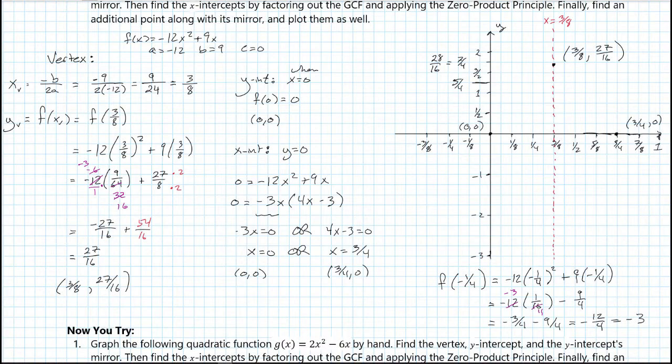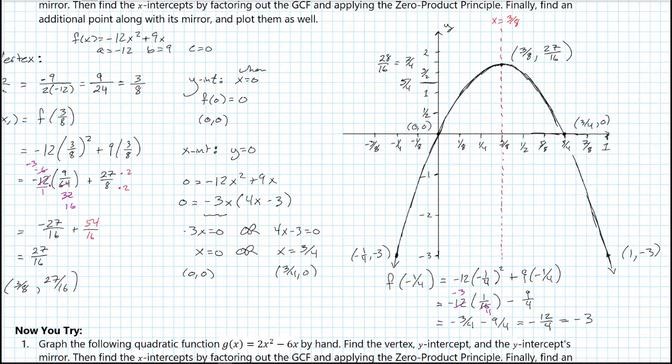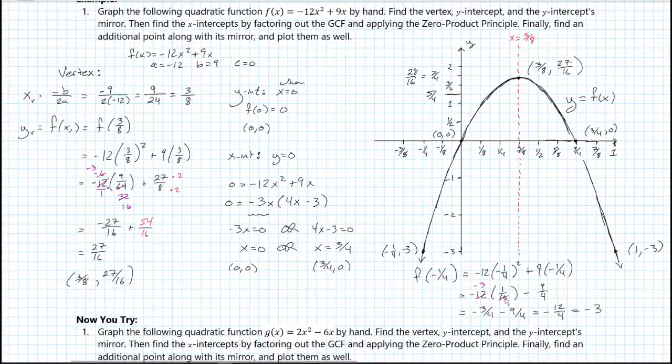Cool. So I've got this point -1/4, -3 that I'm going to draw in, and then its mirror, I'm just going to go across the symmetry line here to find it. And so I've got 4, 8, 9, 10. So we'll go now 4, 8, 9, 10. Get this point over here, that looks like an x value of 1. 1 comma -3 here. And now we can draw a parabola through these 5 points. Alright, that's it. I'll label this y equals f of x as my final touch to this. And that is what we're doing here.